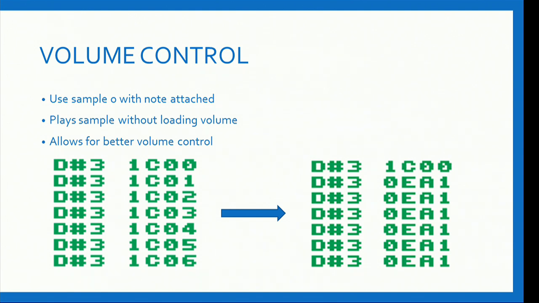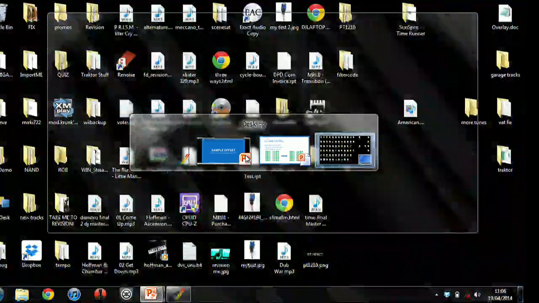So the benefit of that is that if you've written it all in with hard numbers, just setting the volume, and you want your volume control to be a bit slower or faster, you've got to rewrite all the numbers. Where obviously on the option on the right, you can just take them out or change some of the numbers to get a better rise or fall. I've got an example of that somewhere.